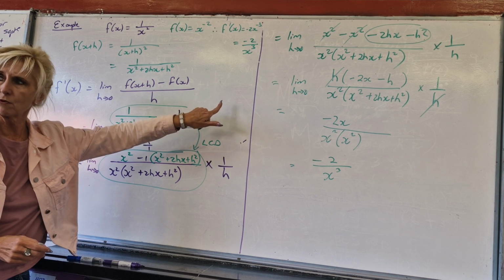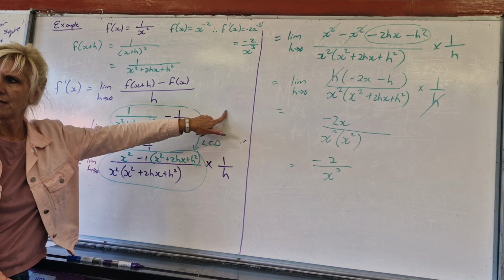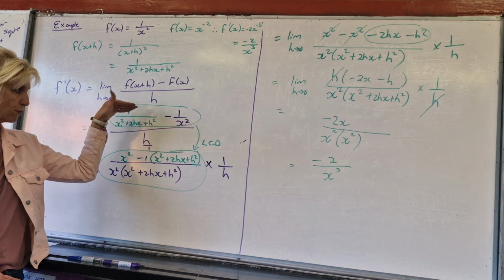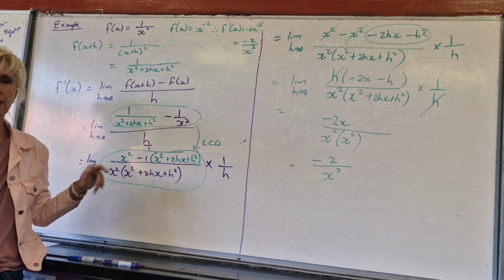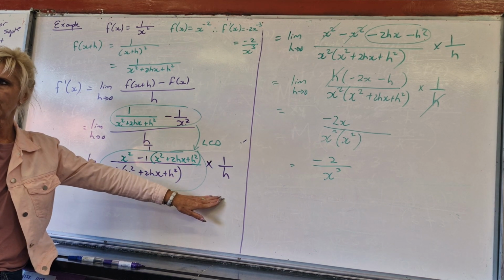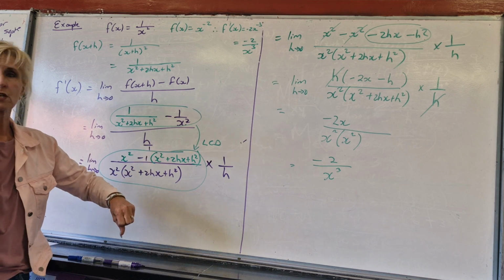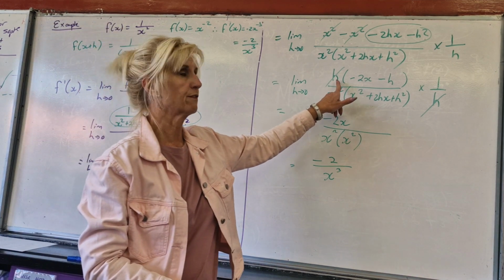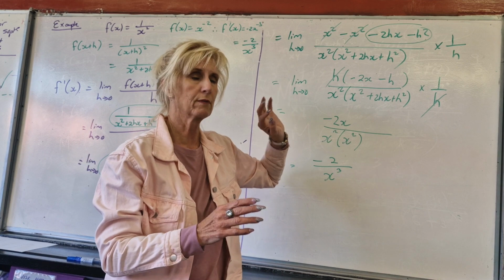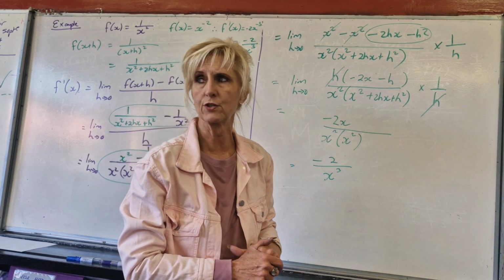So instead of writing it over h, you can say times with 1 over h. But the problem still remains that there's an x underneath the line. We do it here so that we don't have three things on top of each other. But the h is still at the bottom, and we've got to sort it out. And the solution for the sorting out was factorization. More often than not, it is factorization.